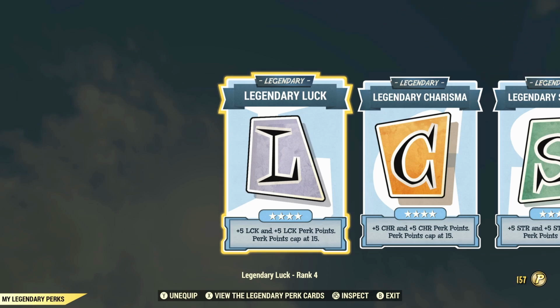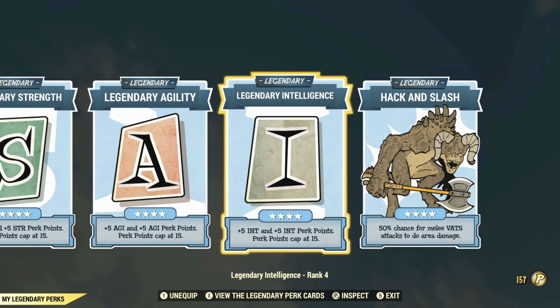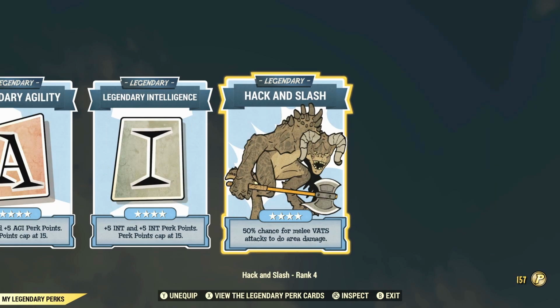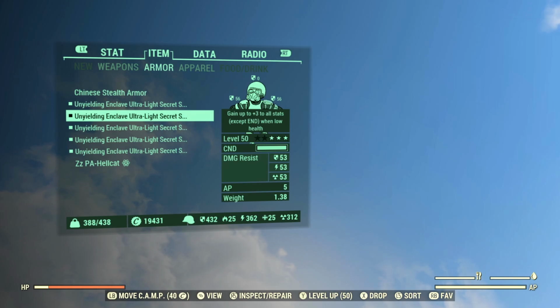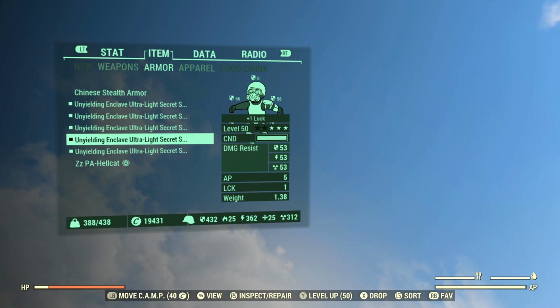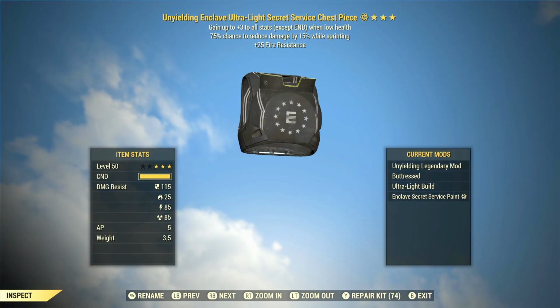And for the legendary perk cards, which are going to help boost your stats, we have max rank of legendary luck, charisma, strength, agility, and intelligence, and max rank of hack and slash, so that you gain a 50% chance for melee VATS attacks to do area damage. And lastly, the armor we're also going to be running with today's build is a full set of unyielding Secret Service armor, and for a full list of effects on each piece, I'll leave that in a pinned comment below, along with a list of mutations that we're running with the build.